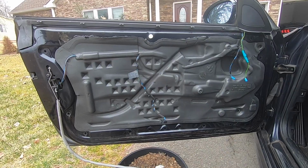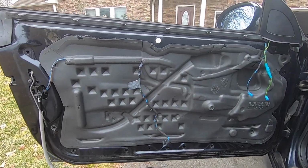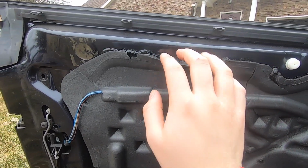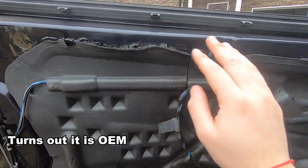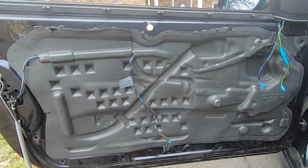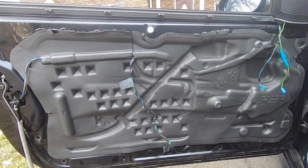All right, 20 minutes later and here we are. It looks like someone was already in here because this is definitely not OEM right there. But from here, all we're gonna do is cut off this moisture barrier, access the regulator and see what needs to be done.